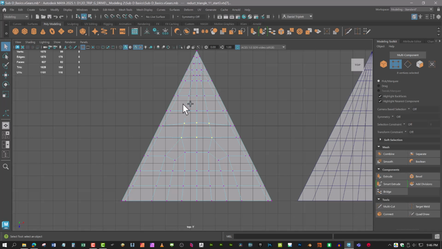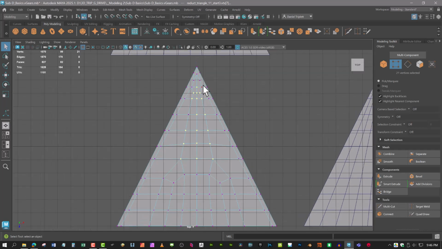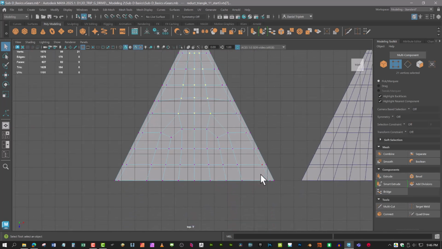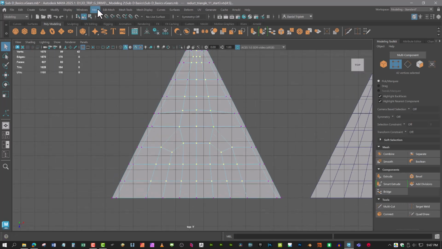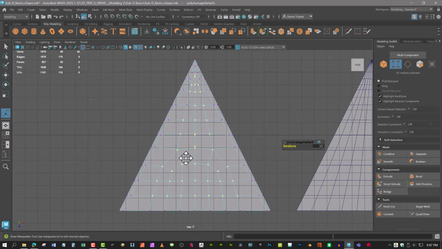If you want to balance this out even more, you can grab all the interior verts, nothing touching the edges because we want to keep those the same, but any interior vert that, well, I don't want it touching the edges or the fencing either. So any interior vert that's not touching that, you can go ahead and go to average verts and see how that averages out.